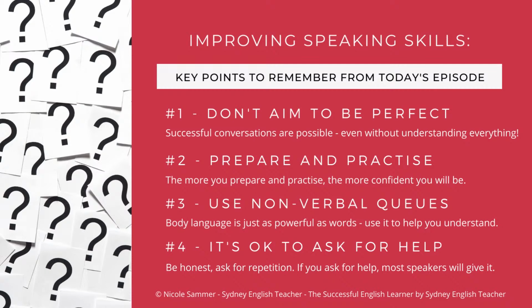And number four, it's okay to ask for help. We don't have to be perfect. Don't be embarrassed. Don't be shy. Just be honest. Ask the speaker to repeat themselves, to express what they've said in a different way. Most people you speak with will be more than happy to do that for you, especially if they know that English is not your first language.